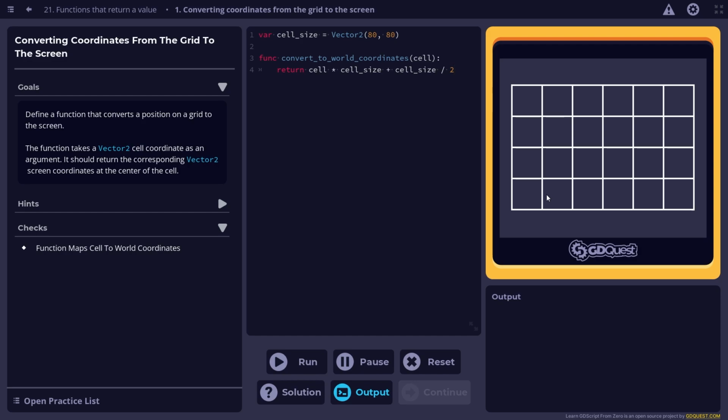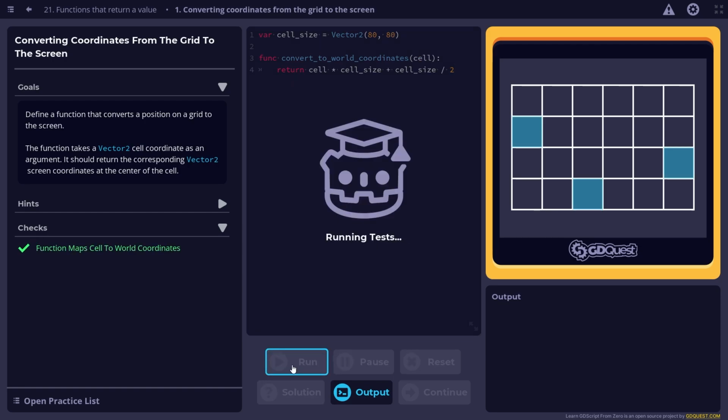That's what it's got to be, right? Let's run it. Looks good.